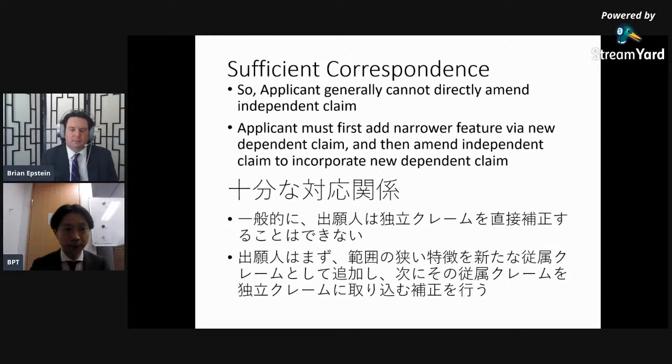To restate your point differently, an applicant typically cannot pay for one OA response and amend the independent claim. The applicant must pay for 2 OA responses. Under US practice, that will typically require an RCE fee. That sounds expensive. Can the applicant freely amend the independent claim after the RCE?